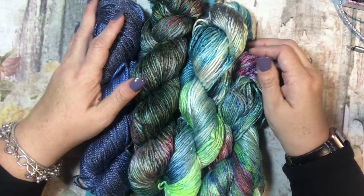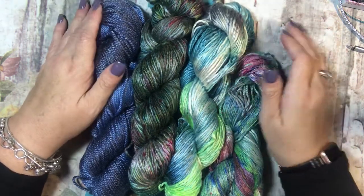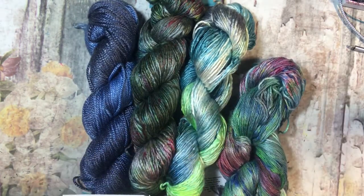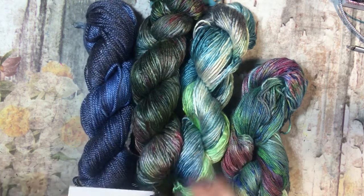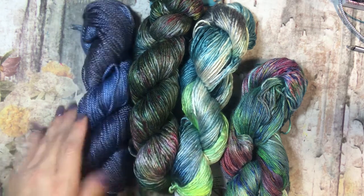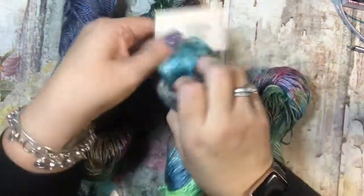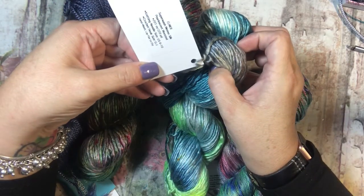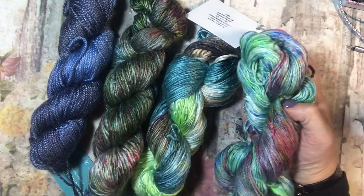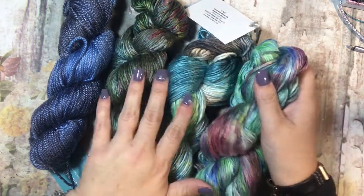So if you guys are taking my advice for this, try different yarns, try different dyers, try different things, because it's just so amazing. This one is superwash merino silk, whereas this one is luster superwash merino tinsel. It's all different, and I think that tinsel just means that it's got some shimmer in it. And this one is pearlescent worsted. This is superwash merino silk also, so these two are the same. And then this one isn't a silk. This one is alpaca silk and mulberry silk. So I guess it is a silk, but it's not the same kind of silk.